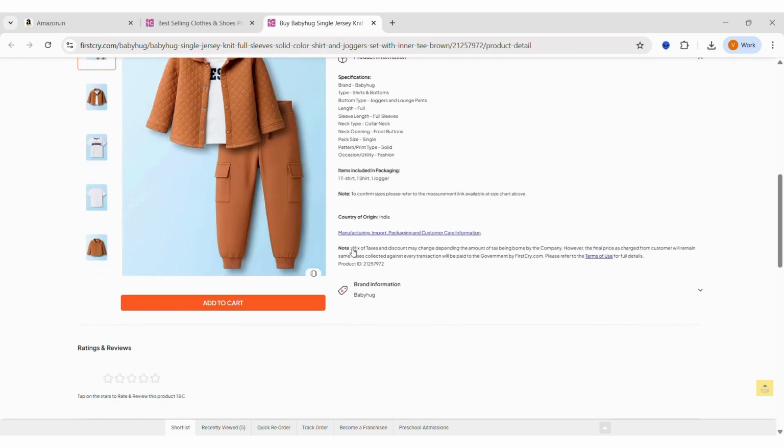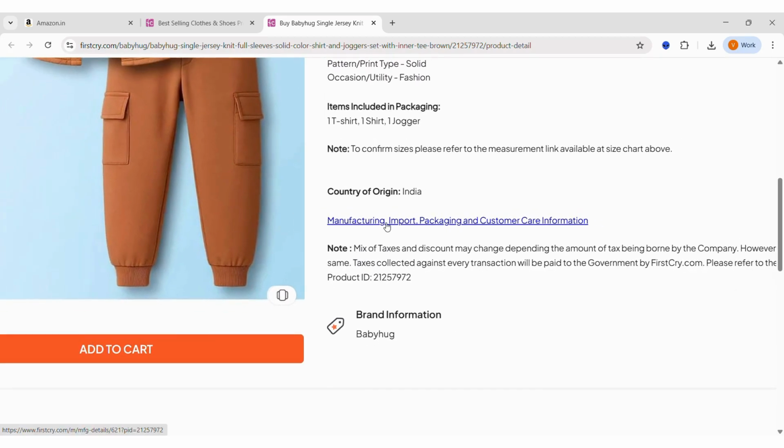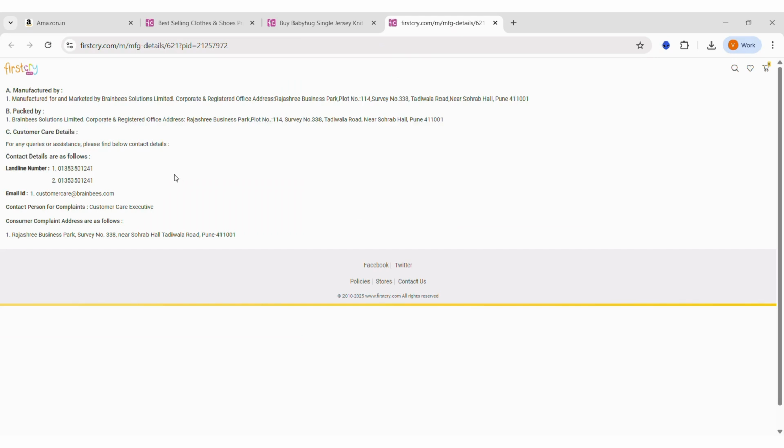In the product information section, you will see the brand name, and there are also details regarding who the manufacturer is or where it is being imported or packaged from. When I click on this link, I can get, say, the customer care ID or the phone number, and even the details of who the company is or where it is manufactured.